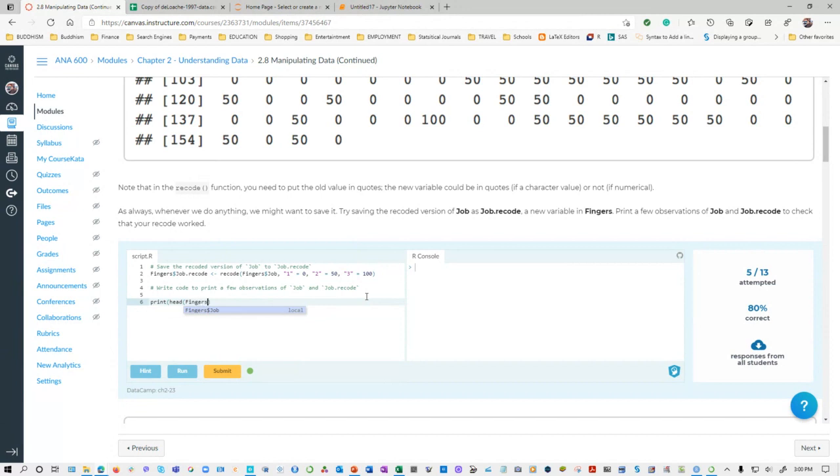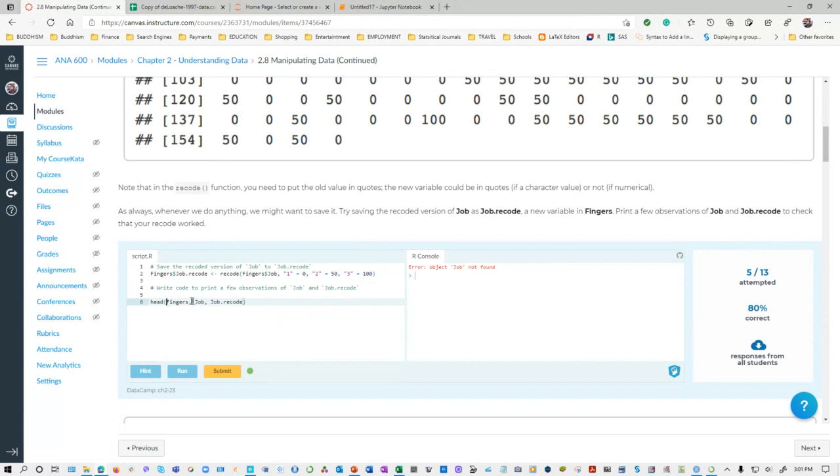Fingers, go to fingers. Head, go to fingers, and then let's do this one: job, comma, job is called record, job.record. That means it doesn't work.